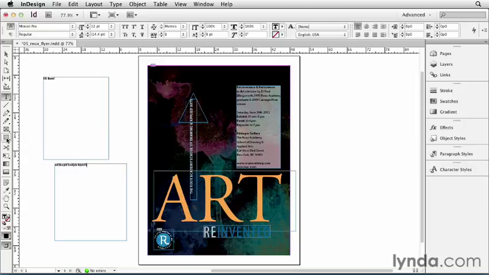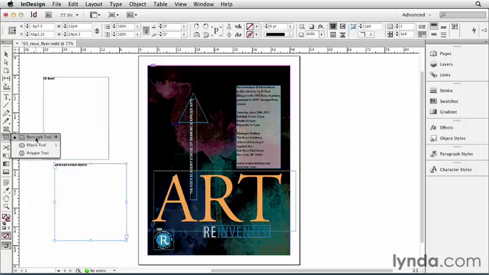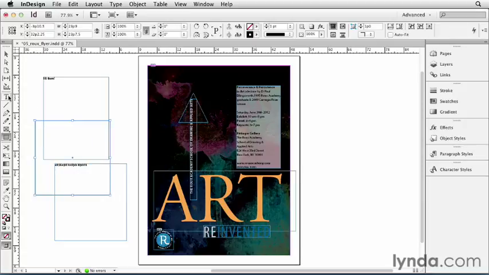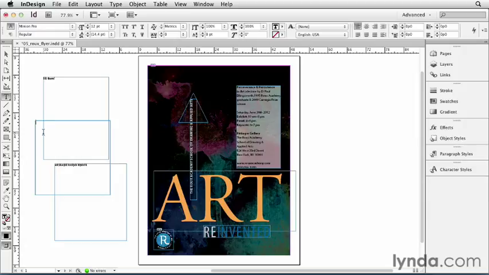There's also a set of frame tools down here, and these frame tools technically make unassigned frames. That is, they're shapes. They're not really designed to have text or graphics inside them. But once again, if I click and then use the Type tool and click on top of it, it turns it into a text frame. Now, some people don't like it that their graphic frames and unassigned frames get changed into type frames, text frames, so easily.